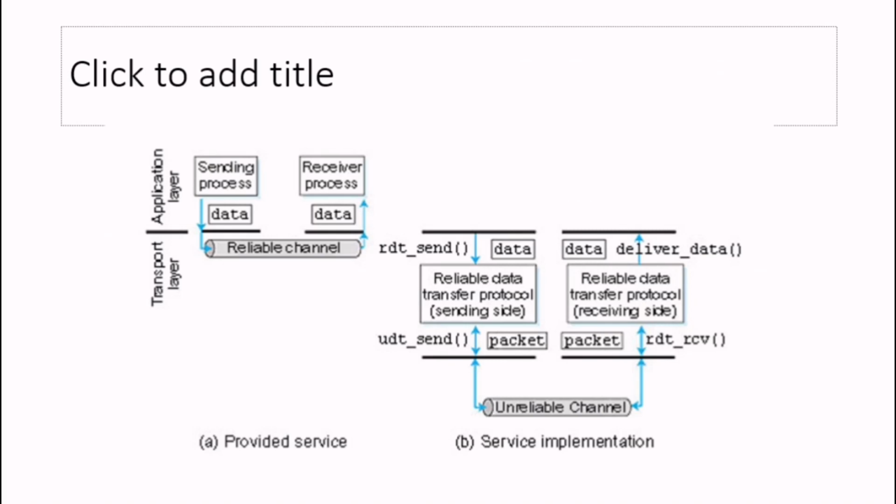So this is an example of end-to-end data transfer. Here A is using reliable channels. If the channel is reliable, we can use UDP because we know that there will be no error or lost data.